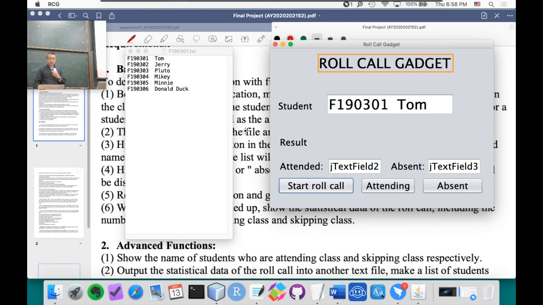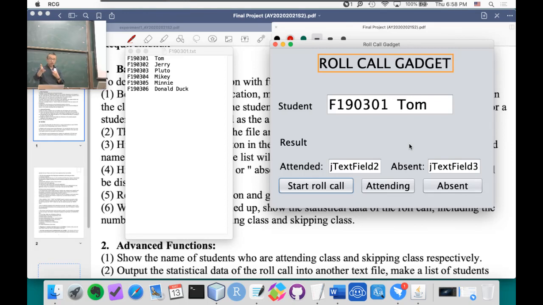The first student is F190301, Tom. So when you see your name on the application, and if you are here, you can raise your hand. If you're not here, nobody. So I will hit attending or absent based on the response.